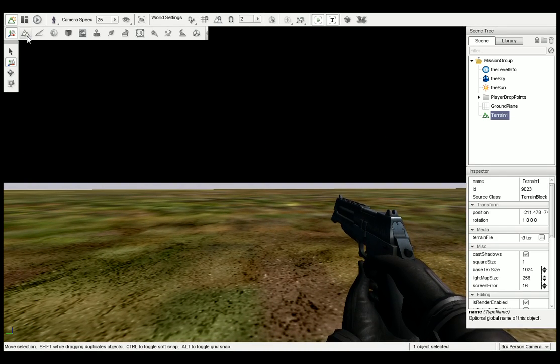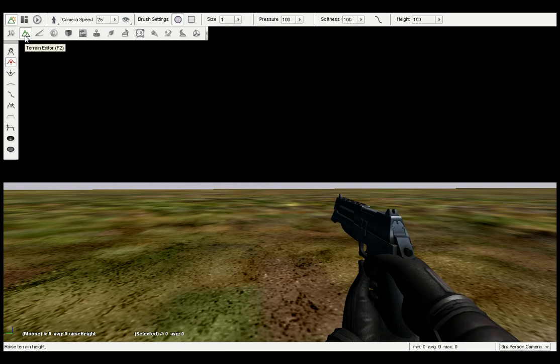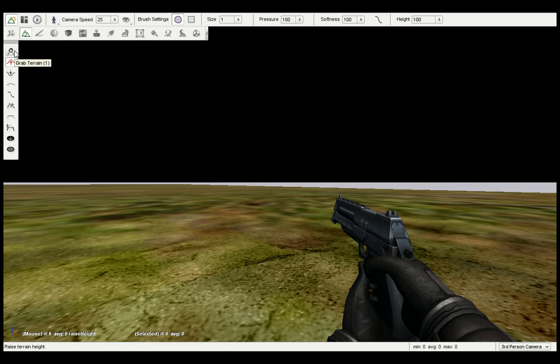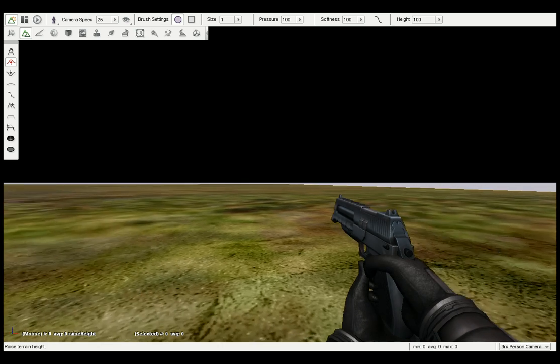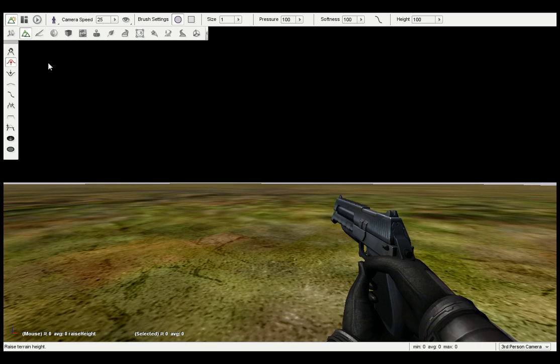So when it comes to the terrain, if you click on terrain editor, because we've got a terrain now, it gives you a secondary toolbar to modify the terrain. As you'll see here, you've got grab terrain, raise, lower the height, smooth slope, paint noise, flatten, set height, clear terrain, and restore terrain. Now I've found that you'll mostly just be using the grab, the raise, and lower. The other ones you probably don't really need to use. It all depends on what you need done, but it's very simple.